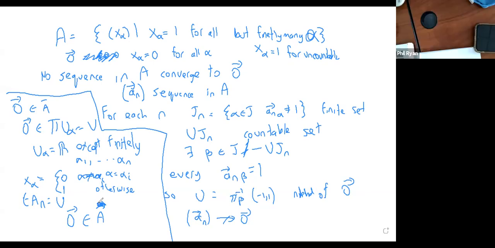Okay, so you can't put a metric on an uncountable product in the product topology.